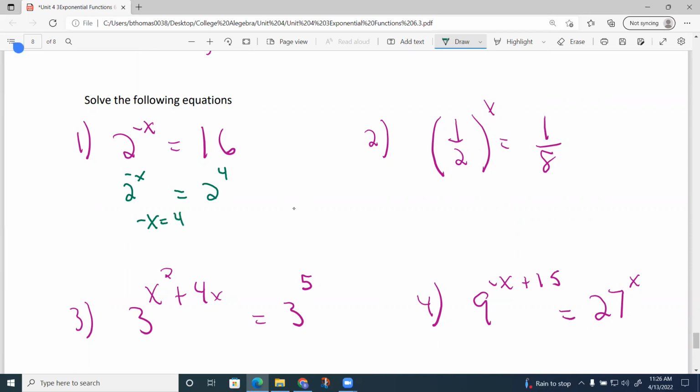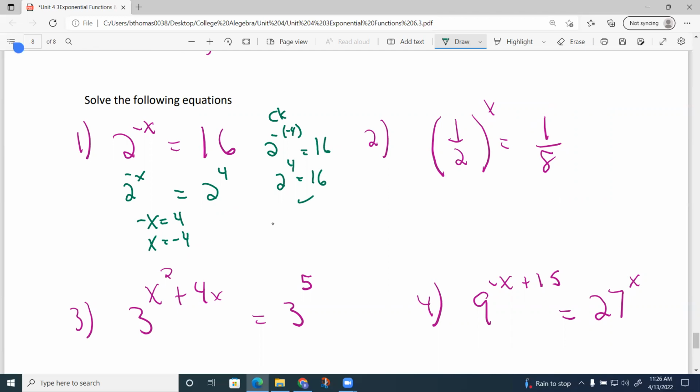And I can solve for x. So if I divide this side by -1, and divide that side by -1, in other words the signs just change, I get the answer of x equals -4 as a solution. If I check it, what I have is 2 to the opposite of, and then we replace x with -4, we get that notation. So that's going to be 2 to the 4th equals 16. And notice that does check out because 2 to the 4th does equal 16.